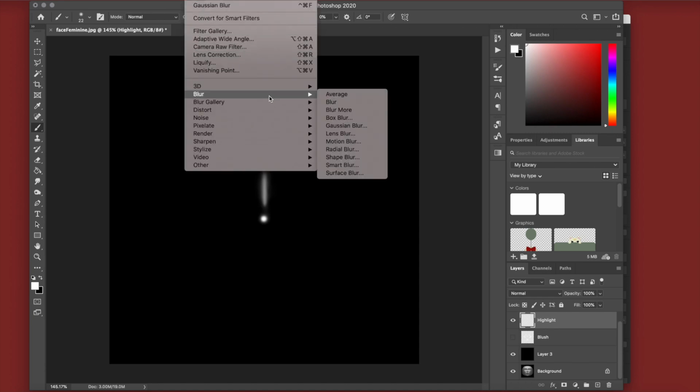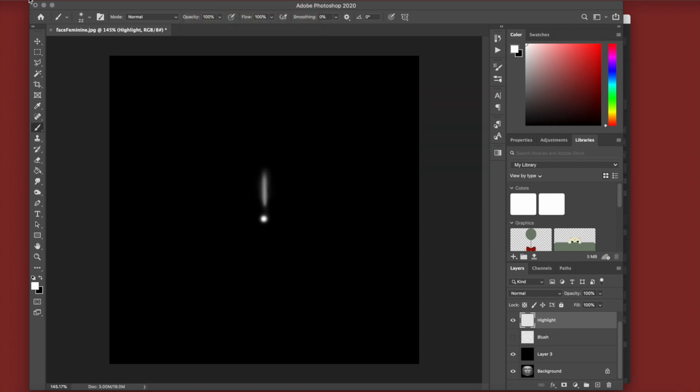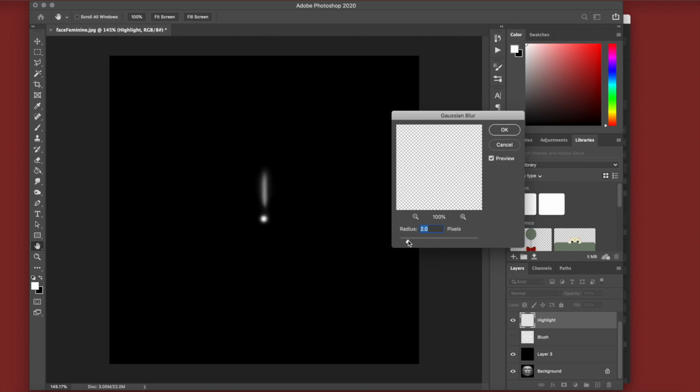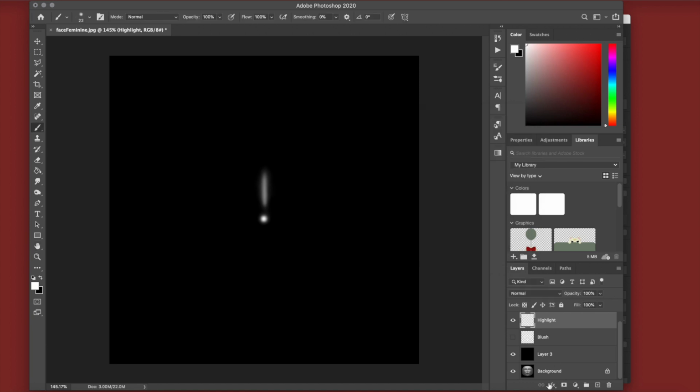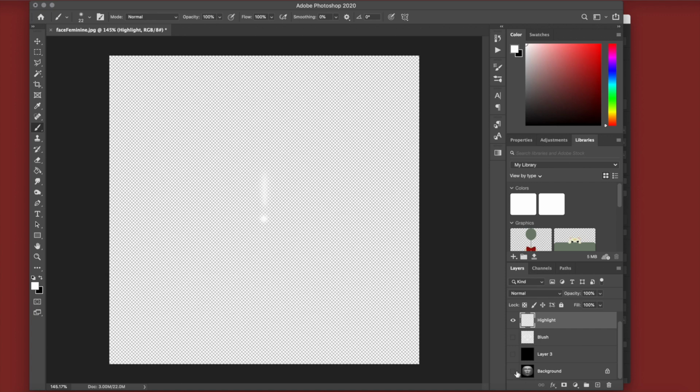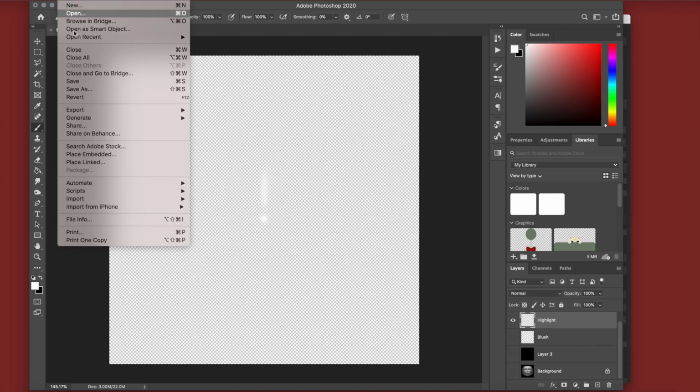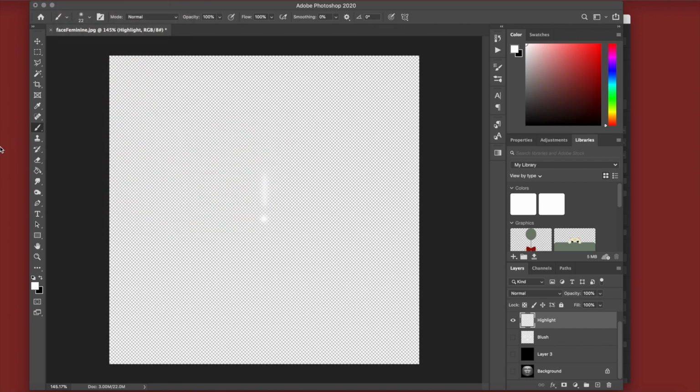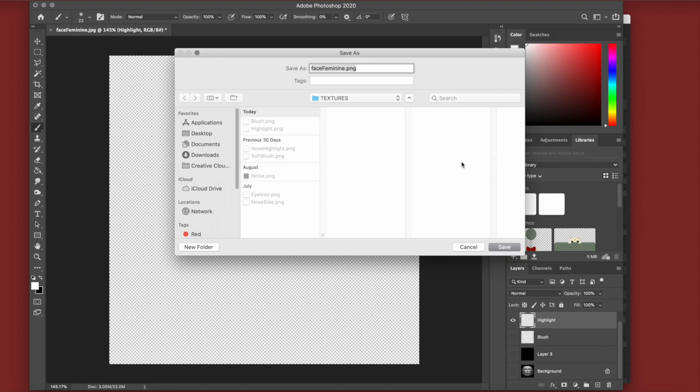Again, we're going to go to Filter, Blur, Gaussian Blur, except this one is going to be a little bit less because it's smaller. So let's do like a 2.8, that's fine. We're going to deselect all of this, and we're going to quick export as PNG. And we're going to name it highlight.